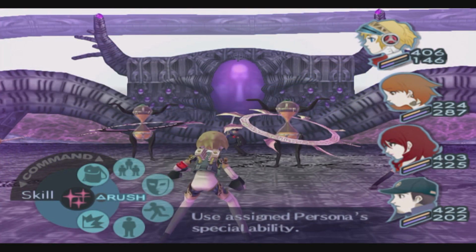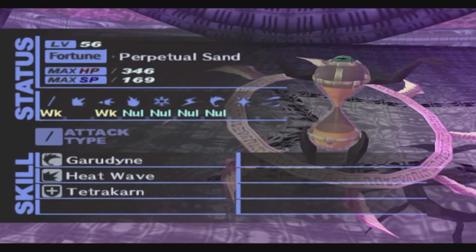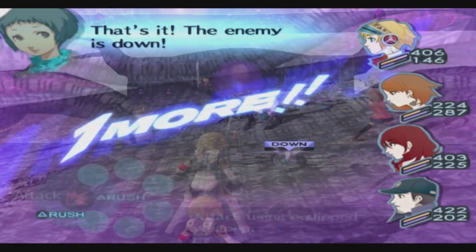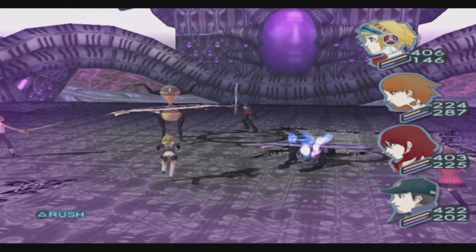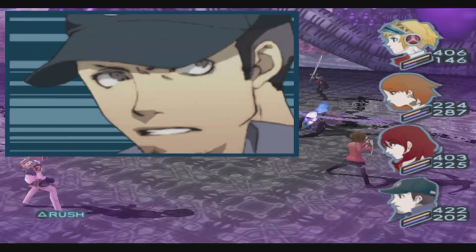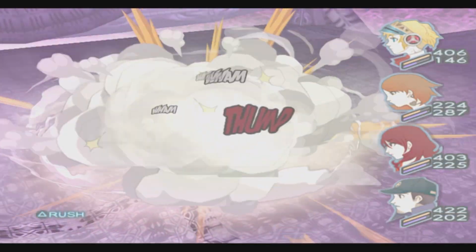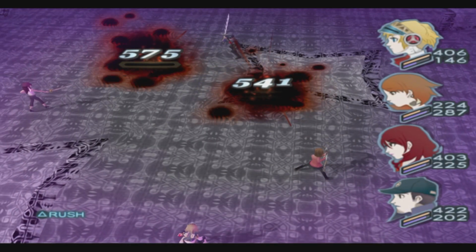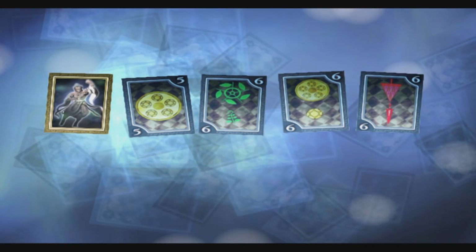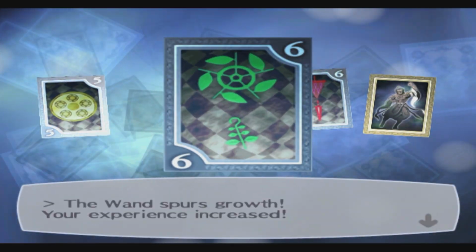Okay. Get him. Now it has multiple pierce. Metal man, that's it. The enemy is down. Oh, and there's a fear. Metal man, keep it up. Here's our chance for an all-out attack. Ready, Adam. I can sense your determination. Okay, more XP. Oh god. Beat this? Yeah, there we go.